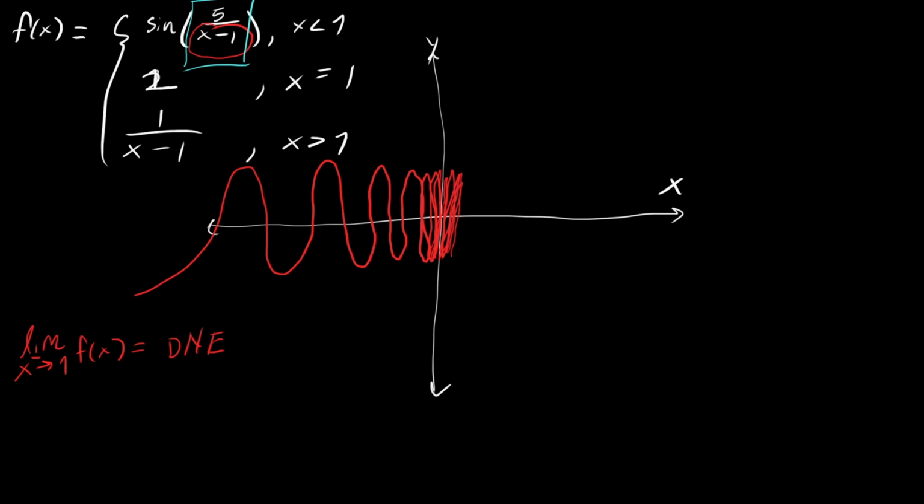Okay, so then now we'll think about what the value of f of x is at 1. It's just 2. Let's just say 2 is somewhere here. I don't know actually where it is relative to this function. We'll just say it is. Yeah, we'll say x is equal to 1 is here. But this doesn't really matter because we saw from the previous examples, even if the function is defined at a point, but the left and right limits don't exist, then the whole limit doesn't exist. And then now we'll draw this function. So yeah, then it will look something like this.